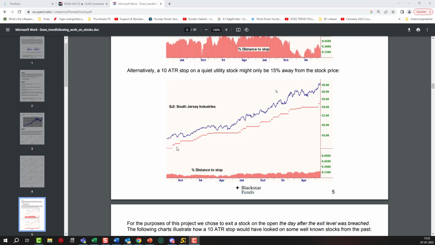As you can see here with their examples, they have some stocks they entered, and they are having this trailing stop loss far behind. And with these very long trending stocks, you just get the entire movement here. Of course, at some point the trend breaks and you get out at a much lower point, but that is just how it is. That is how this strategy is constructed.